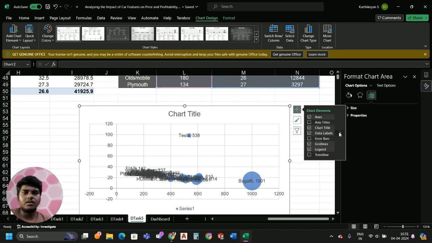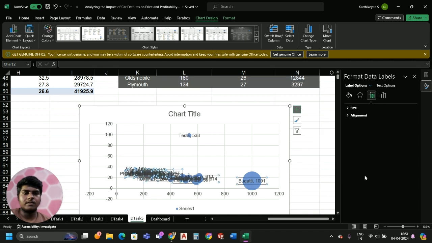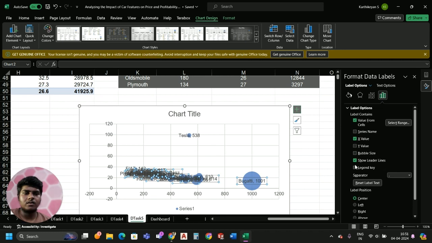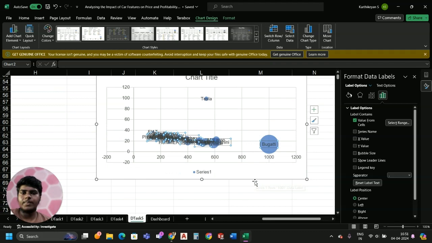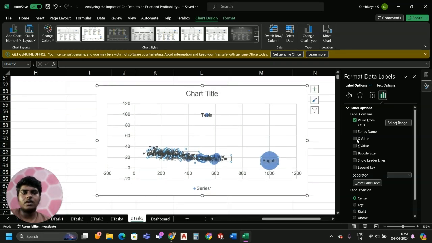So again, we don't want the X value also, just need the value, that's it. So you need to deselect this X and Y value.